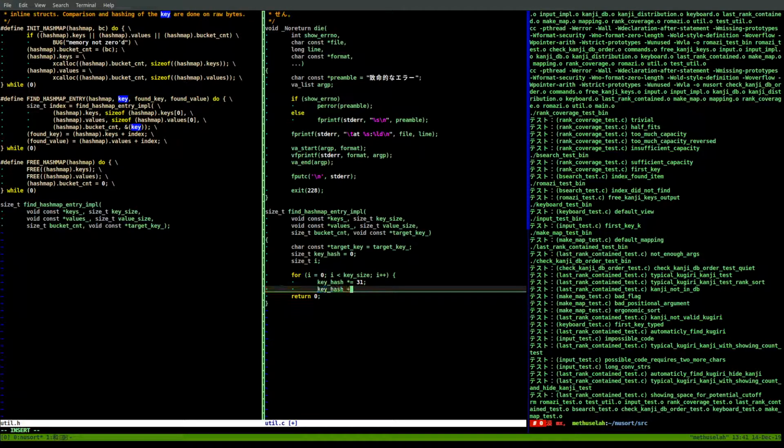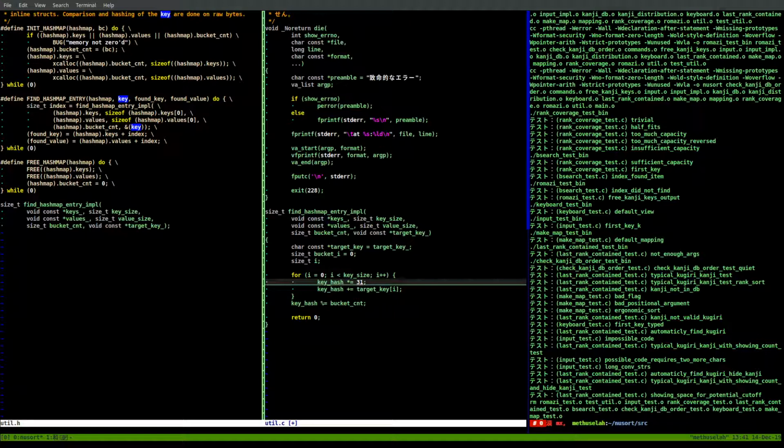Key hash plus equals target key i. Okay, now we have the hash. Then we do key hash mod bucket count, right? Now this is the correct index that it needs to be in. Or okay, instead of hash, we'll call it like bucket i.